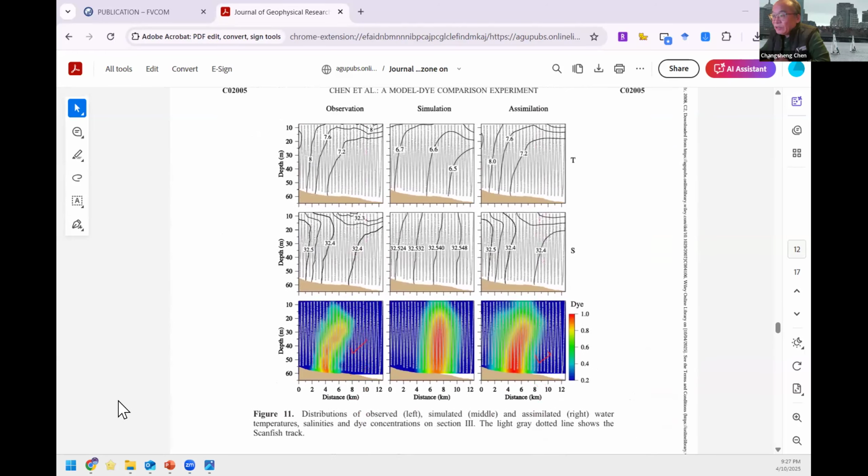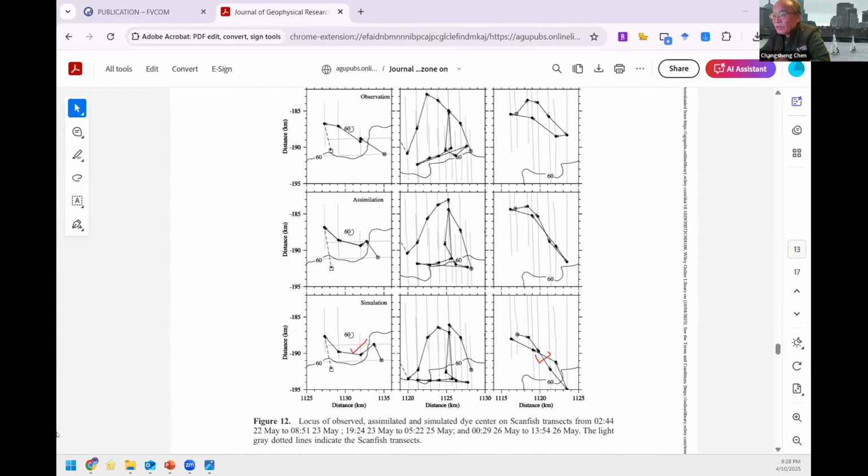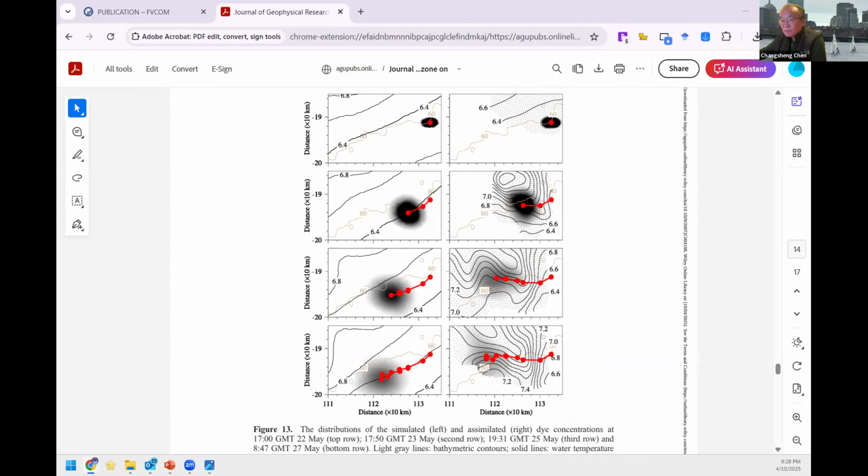So then a calculation, this is another one. I do a lot of comparison, right? The different time. So I do the calculation, it looks like this trajectory. So don't worry about this, I need to spend too much time to explain this one. Okay, you go down. You see, that's the dye. If I do it without data simulation, you see the dye's movement like this way. But if I do data simulation, with the temperature structure correct, you see the dye moving like this way. But this point is the center of the dye.